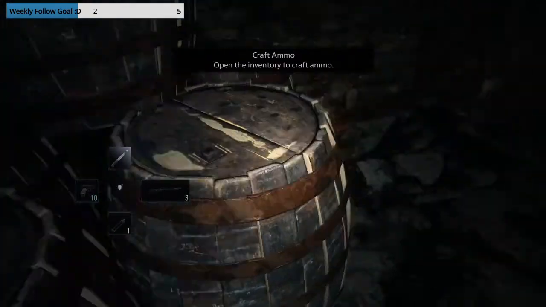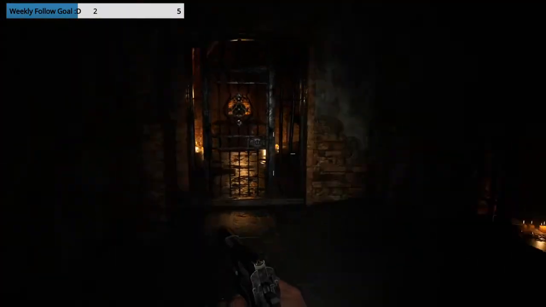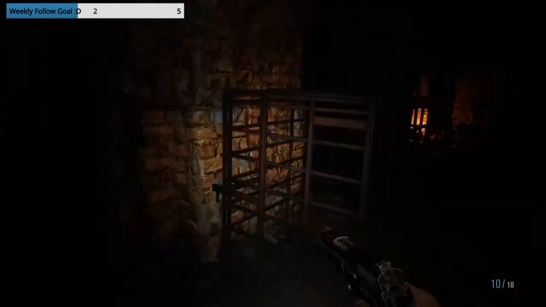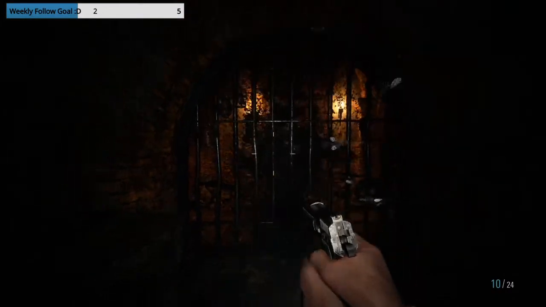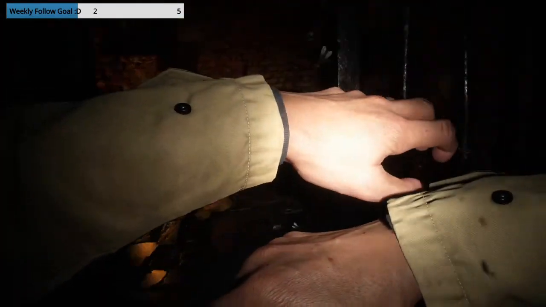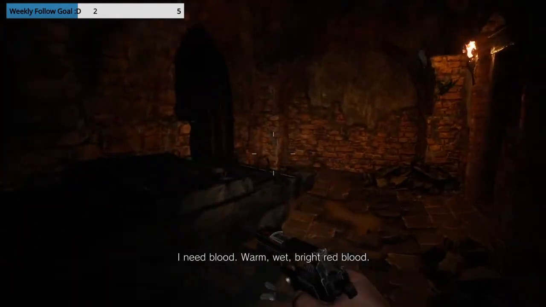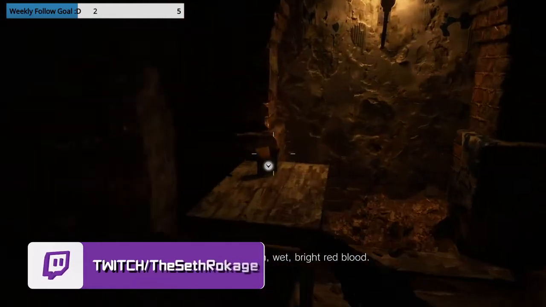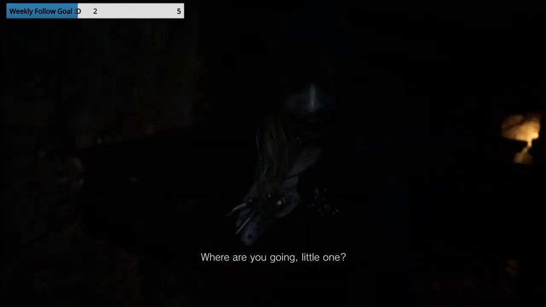But we can't smash these, right? Nope. Okay. See, that's locked. I can't believe Cassandra caused all this mess. Oops. Oh no. We dipping. We dipping. I need blood. Warm. Nope. Wet, nope. Bright red blood. Nope. Too bad. You don't get nothing. Nada. Jack and squat. Where are you going, little one? Oh no.